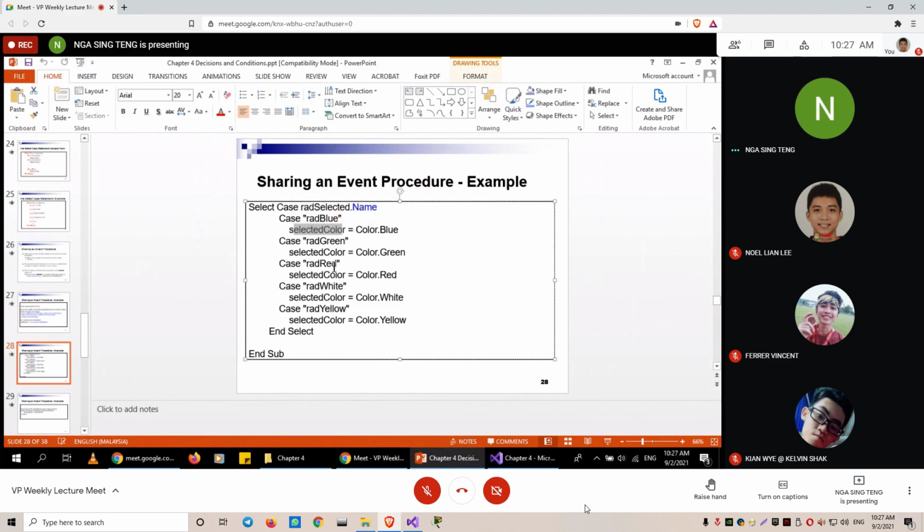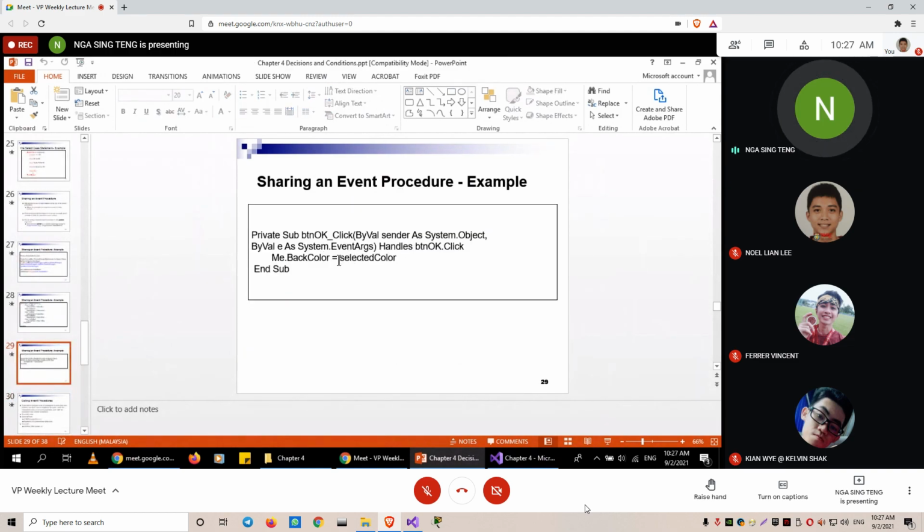So for this part, let me show you the different cases. Radio yellow, white, red: what will happen? Different colors will be assigned to the selected color. Then this selected color will be assigned to Me.BackColor, this form's BackColor. I cannot control it and do it. Never mind.